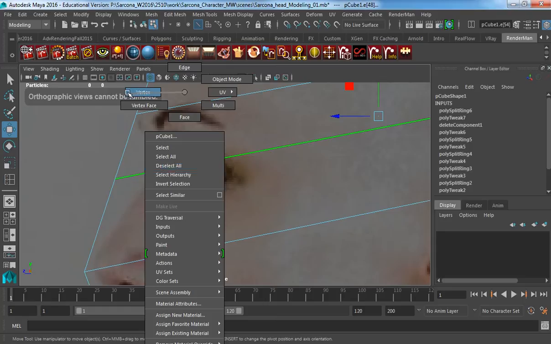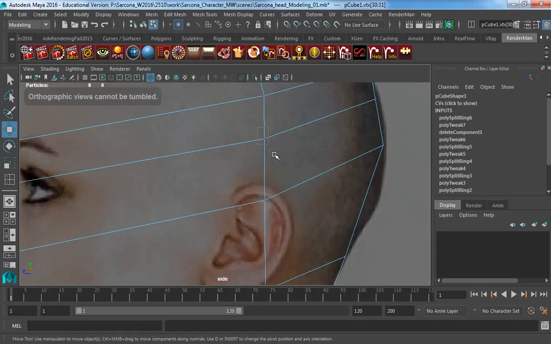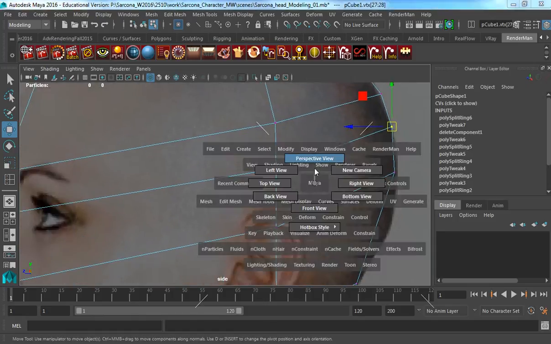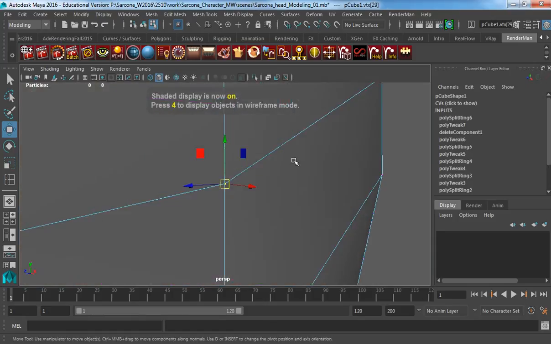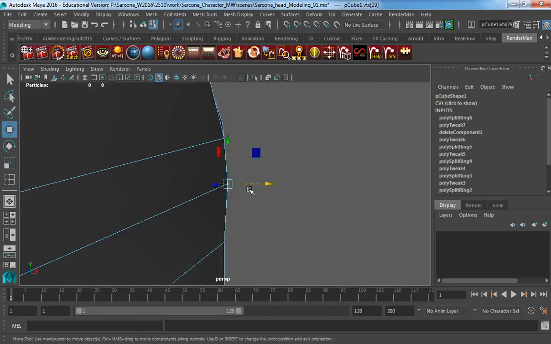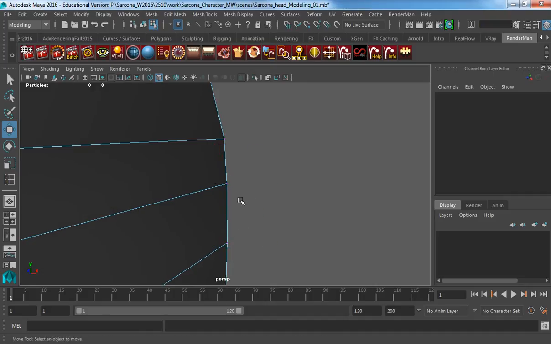And I'm going to take this division and go right here where the bridge of the nose is at. That one's all right there. This one's going to come out a little bit here. I also need to come into this view and pull this out a bit. Okay? If I keep this in line, I'm going to get a flat spot on the head, and I don't want that. I want this to stay kind of curvy. So I'm going to start to pull these points out and start to round them a little bit.